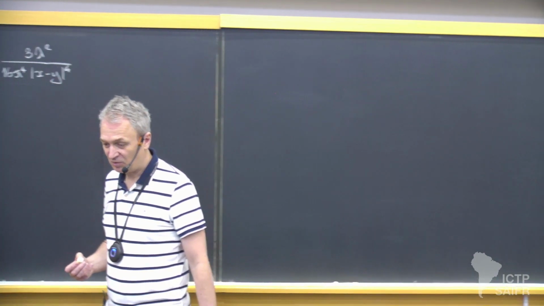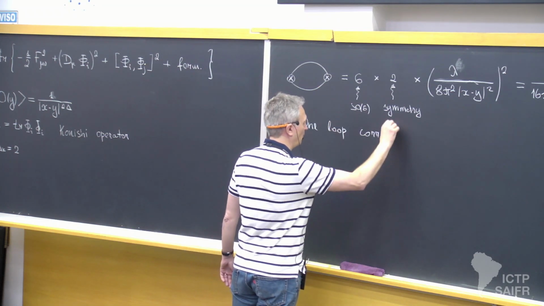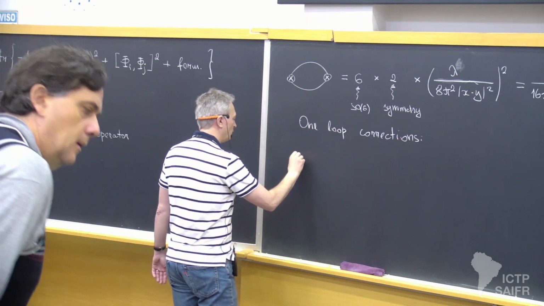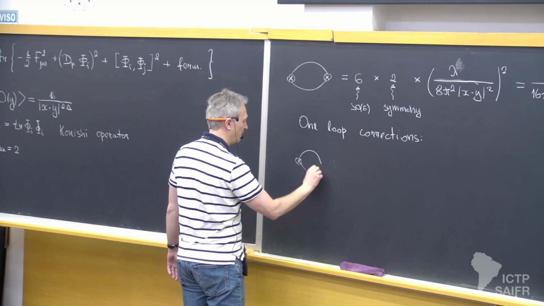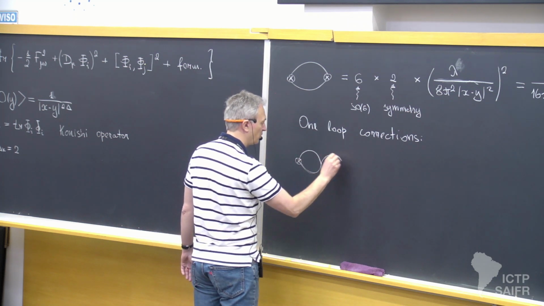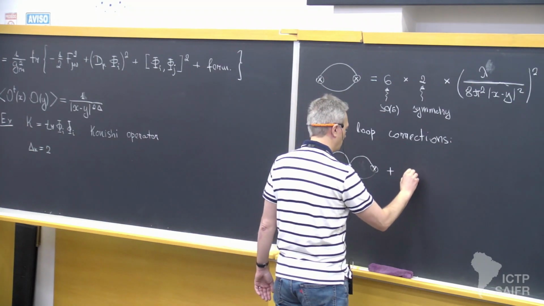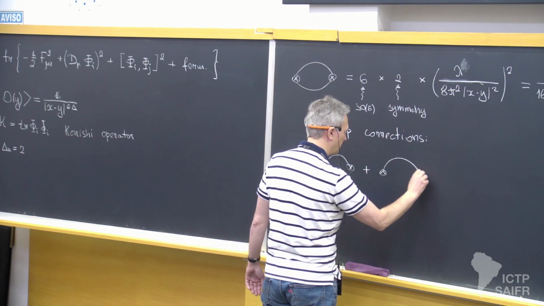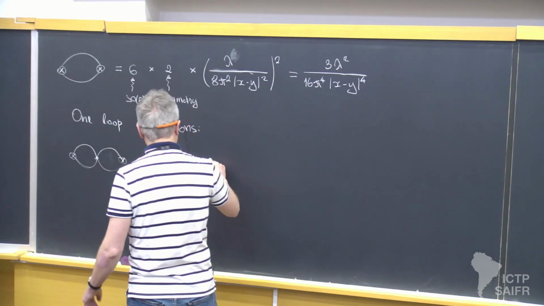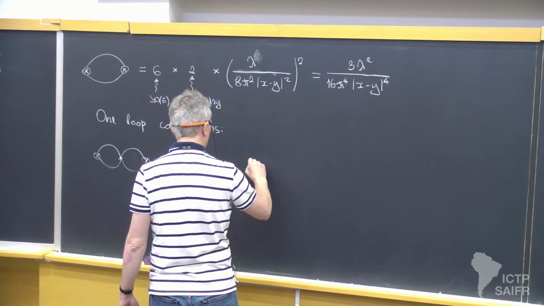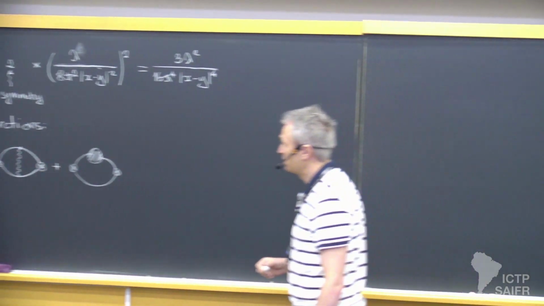But let's see what happens at one loop. So at one loop, well, we just decorate this basic diagram by all possible loop corrections. So we can insert one scalar vertex in the middle, plus it is possible to exchange a gluon between the scalar lines. But also the gluon can connect to one and the same line. And well, there will be also other propagator corrections. So all of them need to be summed up, and we will get some result.